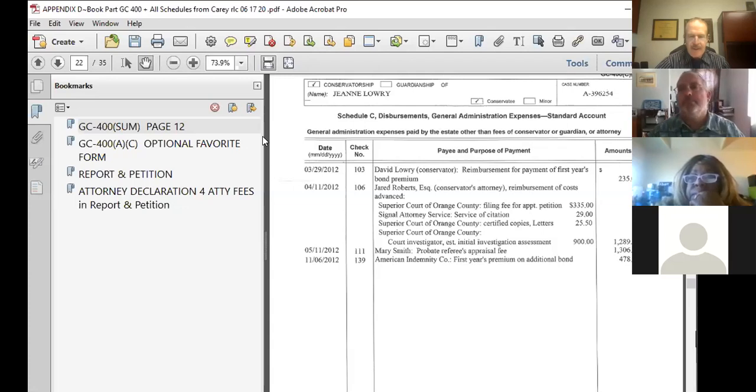Another example of something that would get challenged if not properly explained is if you bought 20 sets of bed sheets. With just that alone, the probate examiners might think you're buying them for your own use or selling them at the flea market. But if you put in a disclosure that the ward was incontinent and the sheets had to be changed frequently, then that's the context of why it would be a reasonable item to pay for.